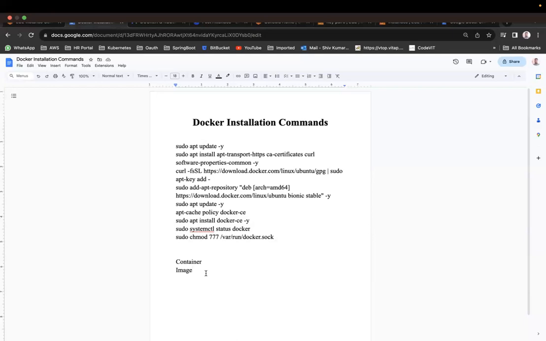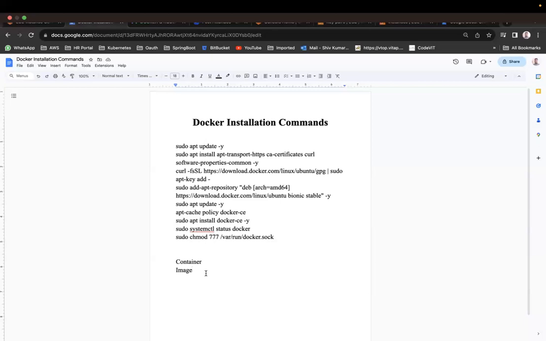You will download some binary from the internet and run that binary, and that binary will run your application. If you double click, or if you execute some Docker command, that binary, that image, will be running your application. That is an image actually.